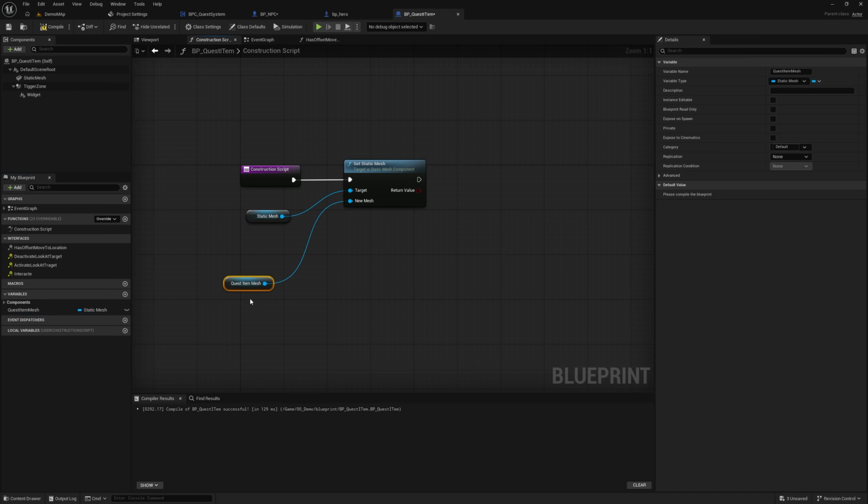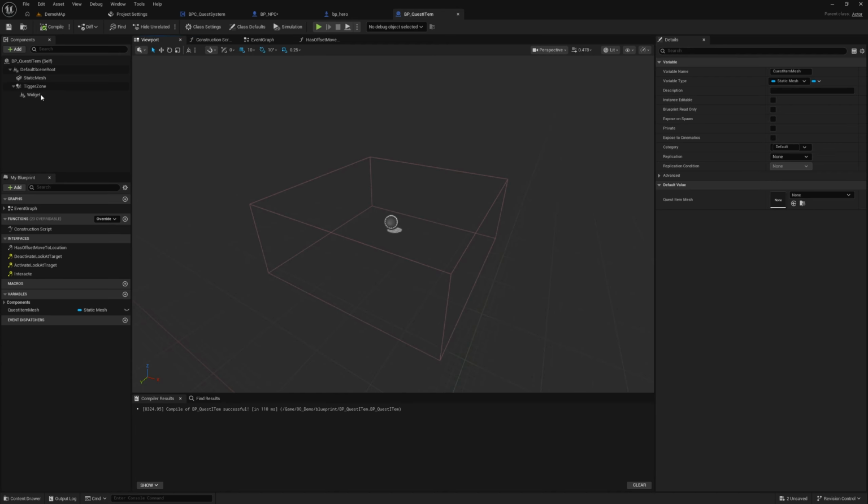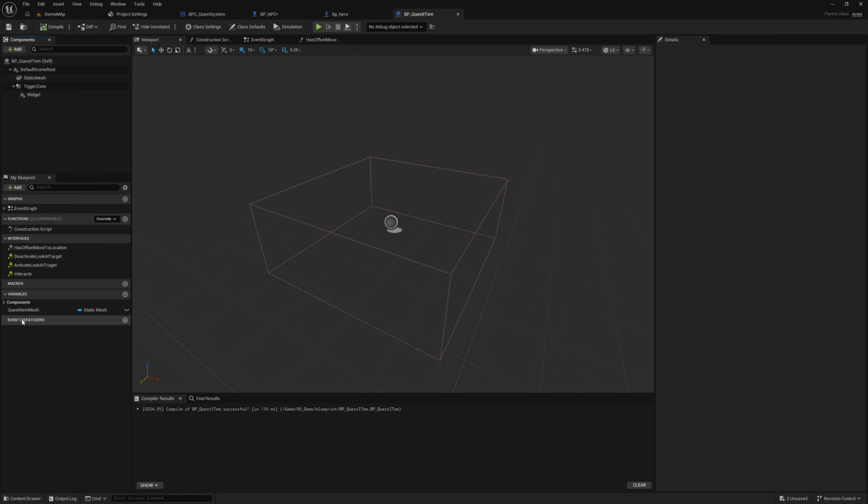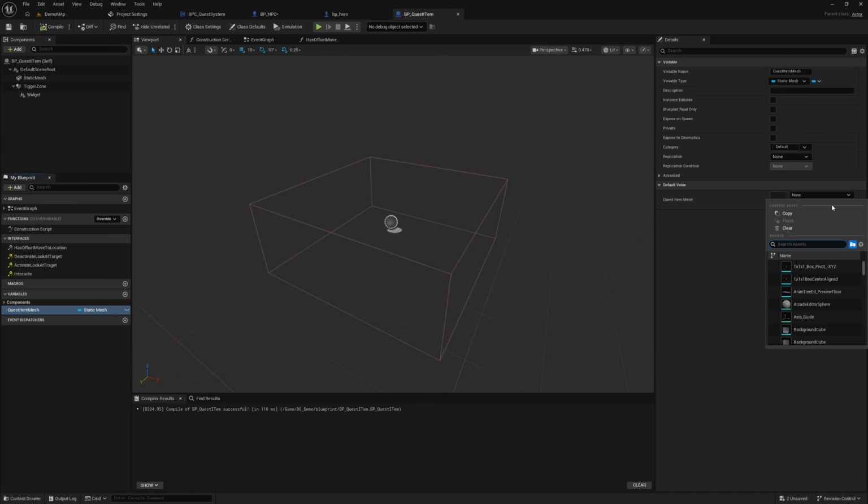For right now, it's just a simple cube, right? I am going to default this one to cube. That way we have it there, right?